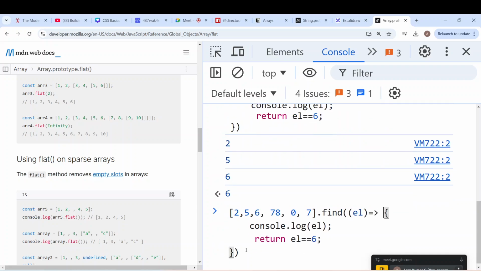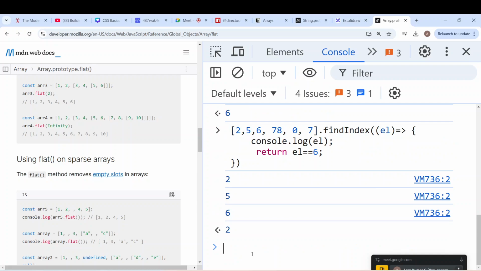Okay. I told you findIndex earlier, just orally. How does it work? Now tell me what return value I'm going to get. I only changed find to findIndex. Two. Yeah, exactly, index. So the index of 6 will be 2, so the return value is 2 actually.